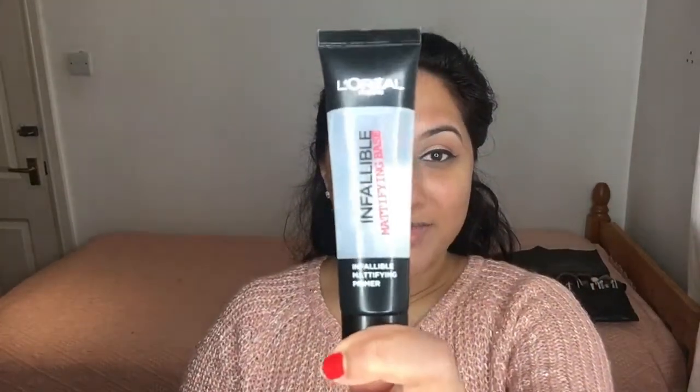For my face, I'll be taking the L'Oreal Infallible Primer, and I really like this one, especially for the price. I think it's like £8 or something, and this tube will last ages because you just need a small amount. It's very good for clients or people that have combination to oily skin, especially the T-zone. It really helps to mattify that. And if you do use a mattifying foundation on top, perfect, it will do the job.